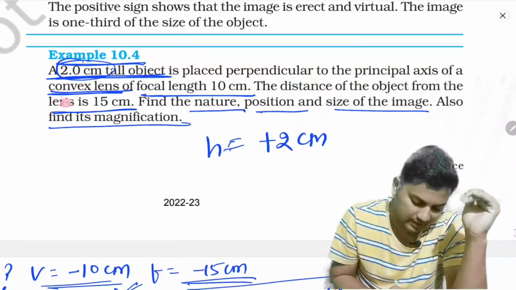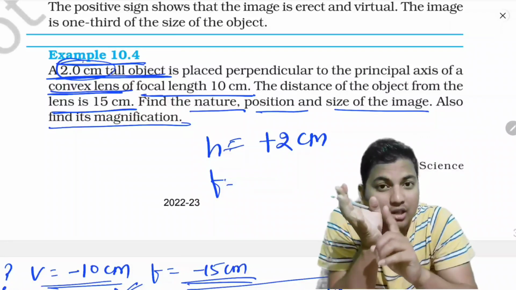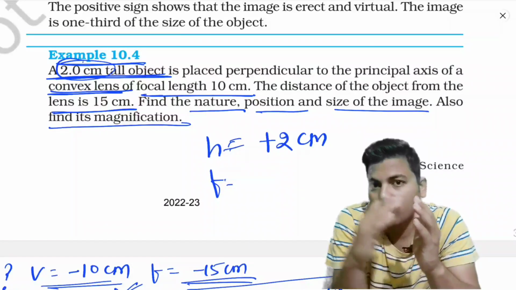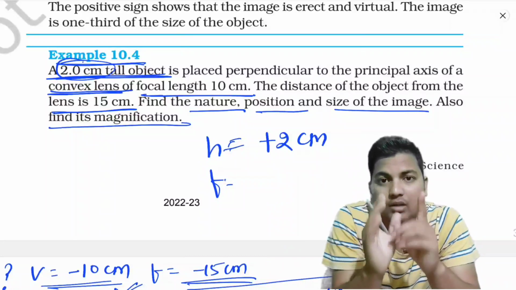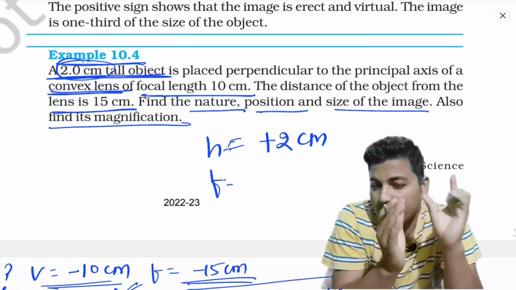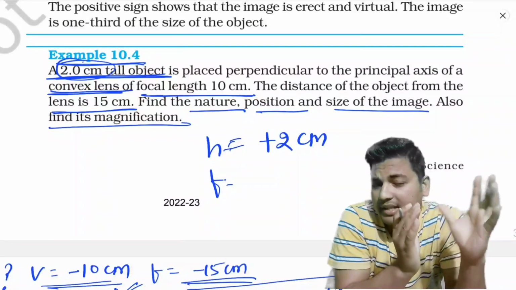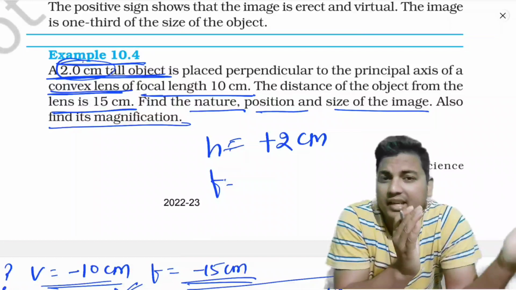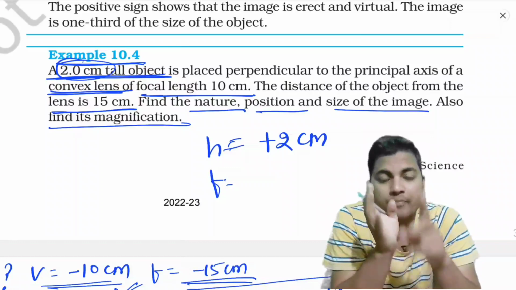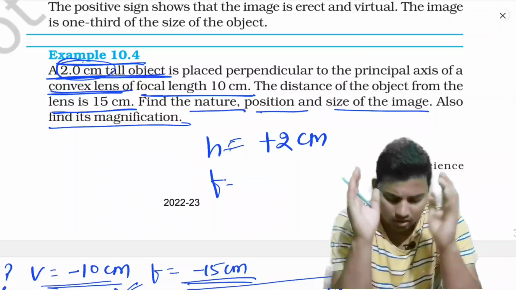Clear? And it is a convex lens system, so our focal length will be towards the right of the lens. Remember, in case of a concave lens, our focal length will take a negative sign, because it will be towards the left of the lens system. But in case of a convex lens, we will take focal length as positive, because we get almost all the images, in all 5 cases, towards the right-hand side of the lens. Clear? So for a convex lens the focal length is positive, and for a concave lens it is negative. I hope all are getting clear.